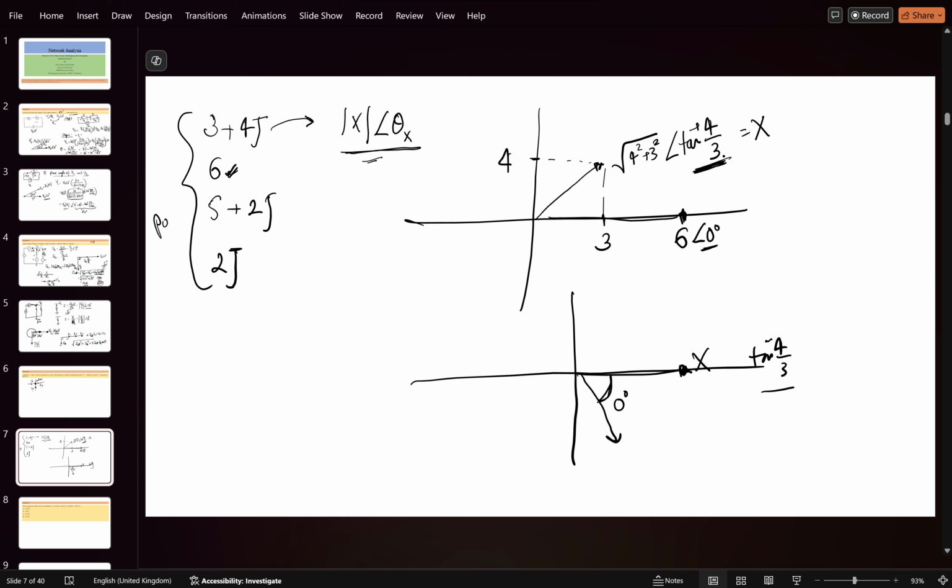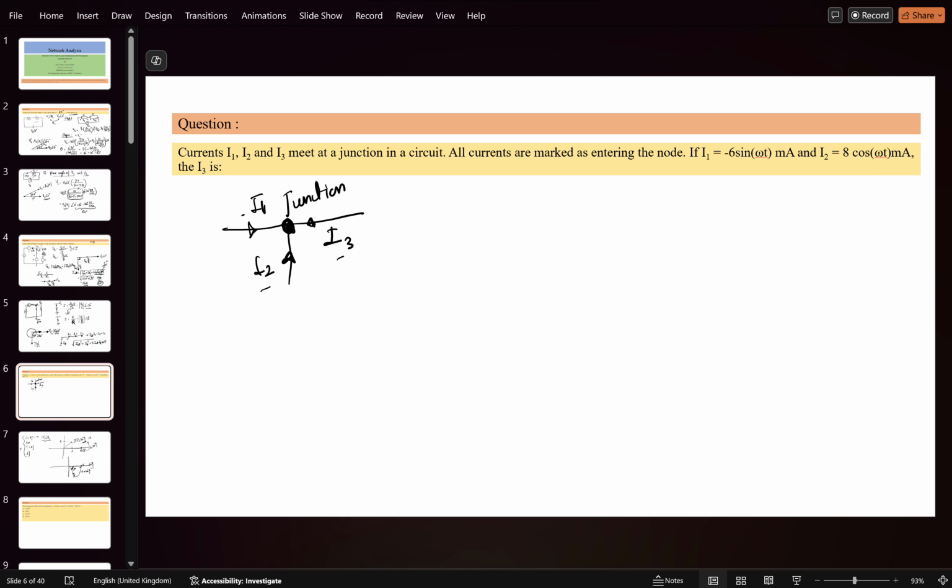You can take the tan inverse 4 by 3 also as a reference. So if you add 0 plus tan inverse 4 by 3, then you will get this phasor, the tan inverse 4 by 3. Same here in the polar also you can see. In this, with 0 as a reference, when you add 0 plus tan inverse 4 by 3, then you will get this value, this phasor. Magnitude could be anything. It will be x, y, z, anything. But the polar, this angle you have to see.